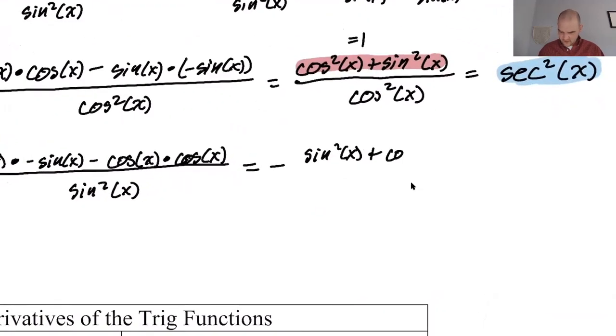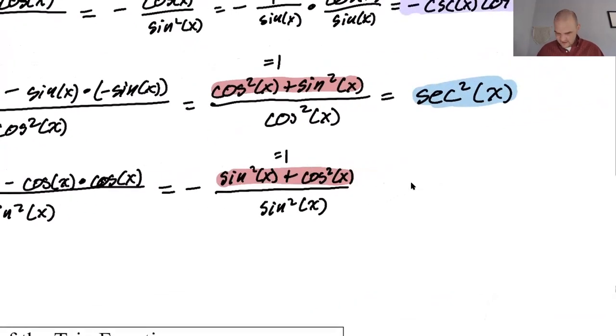I feel like I'm having trouble getting the size of this right today, and I apologize for that, because if you're watching this to learn, I should make it so that you can learn from it. So this, we're going to run into again. This thing is again, or still, always equal to 1. What's 1 over sine? 1 over sine is cosecant, so negative cosecant squared.